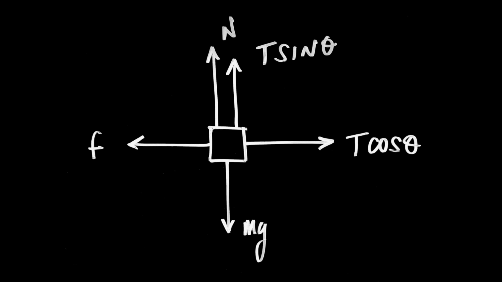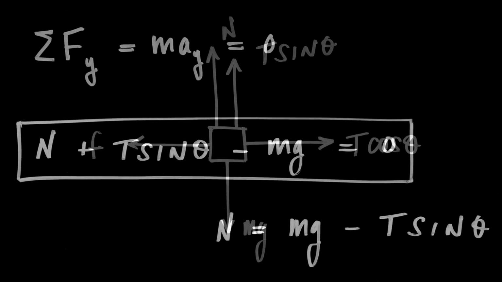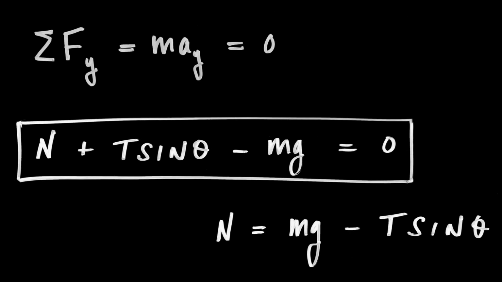Typically what I like to do, and it's completely arbitrary, is start with the vertical first. When we learn more about more sophisticated versions of problems like this, I think you'll begin to agree with me that writing the vertical equation is the smartest and most efficient way to approach the problem. But I'll begin by applying Newton's second law to the vertical axis. That is, I'll write that the sum of all of the forces that act along the y-axis is equal to the mass multiplied by the acceleration along the y-axis.